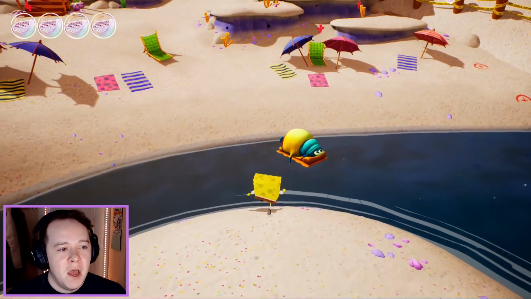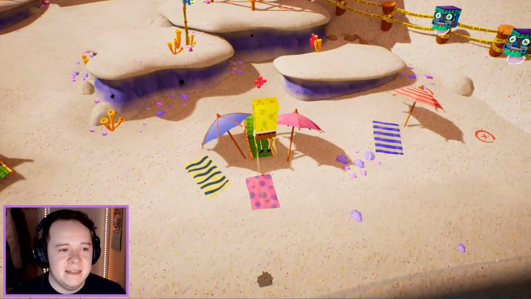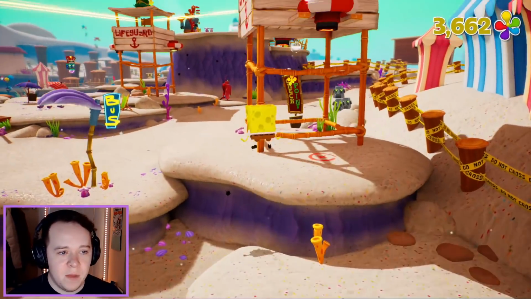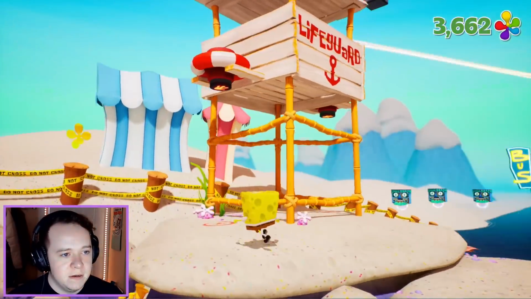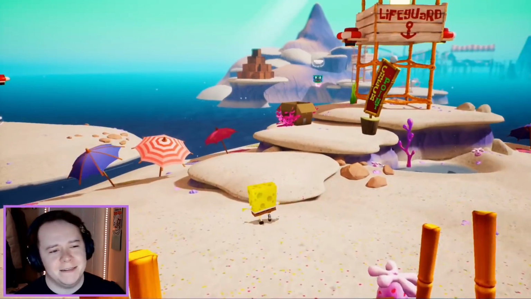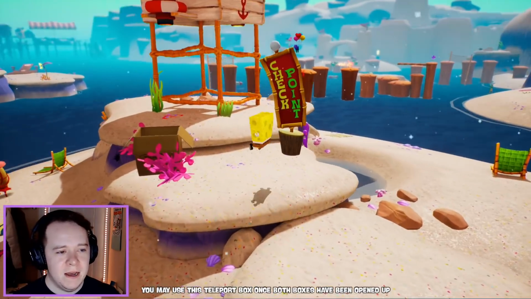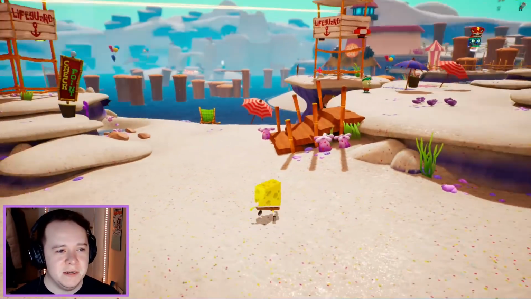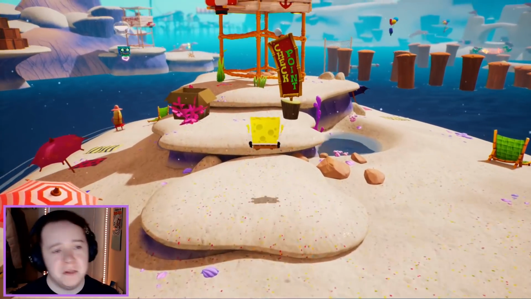And so that is one of the examples of why this game is the exact same game as you may remember it from the early 2000s. So yeah, a lot of this game is silly, fun little tasks like getting sunscreen for people at Goo Lagoon. In the first level, you have to get some king jellyfish jelly to cure Squidward of his jellyfish stings.